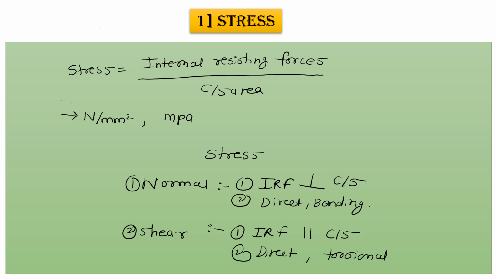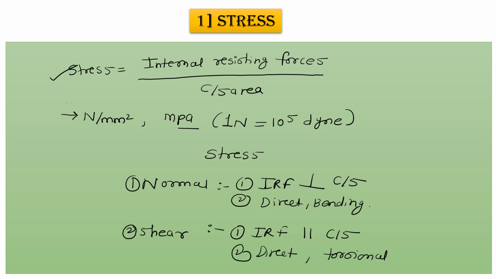So this is the simplest explanation for stress, and this part is also important. Most of the questions asked from this part are the definition or the formula for stress, and the unit. If they ask for the unit, write Newton per mm square, and if they ask in Newton per meter square, then Newton per meter square is nothing but a Pascal. If they want to change Newton into dyne, then the conversion is: 1 Newton is equal to 10 raised to 5 dyne. These kinds of questions they ask from this part.